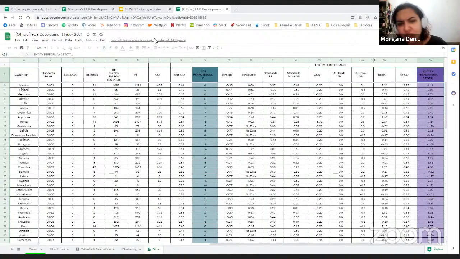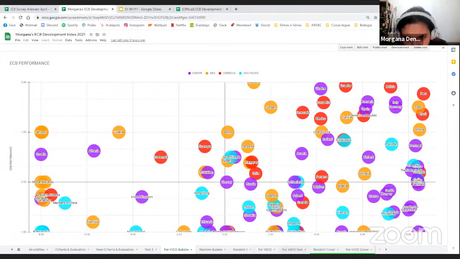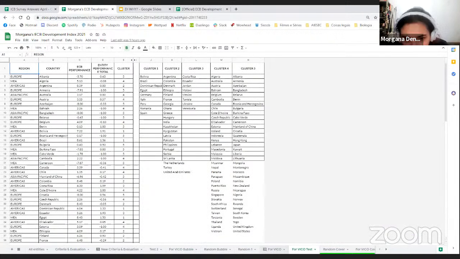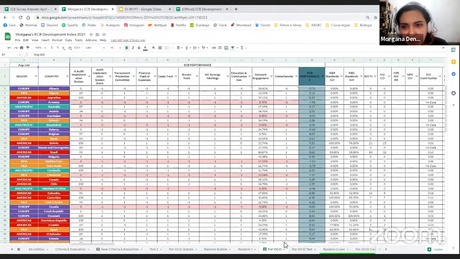And Misha also asked regarding NPS, if it doesn't work until the DI is closed, what happens? So if it doesn't work, I can show you how I did. Oh my God, we have too many tabs. This one. Because I have a sheet only for me playing around. You're seeing literally behind the scenes.